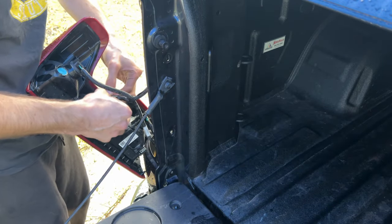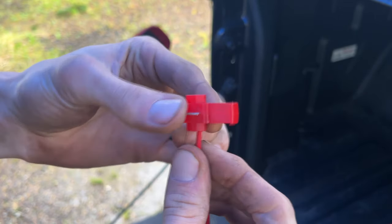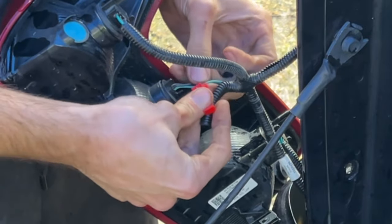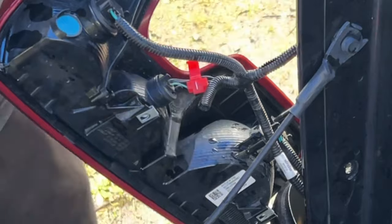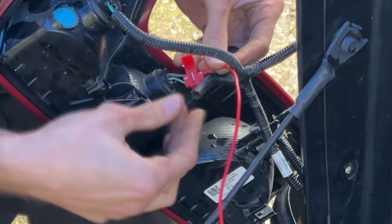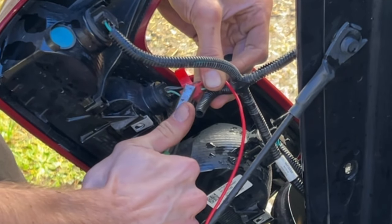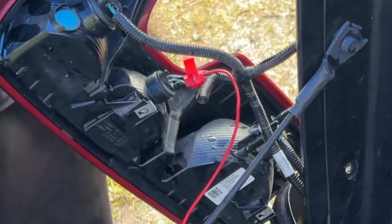We've got a little bit of room here to splice. I got a red wire cable and a little splice red connector. We're going to put our new wire into the one with the butt end — the far end here — and then we will put this on our light green wire here. We'll splice into the power and run this down to where our lights are. Put this guy in first. As you can see it's around it. We'll do our wire in this side, push it all the way up and into its channel. Now we will just take our wires and crimp. They're crimped in on both. This should have power.